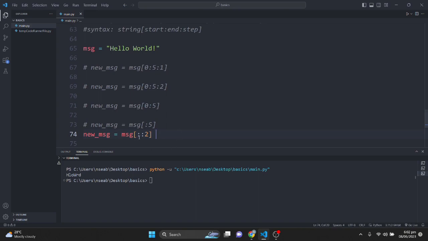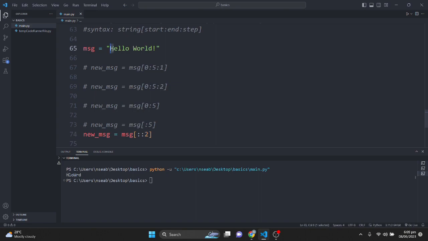In this case, because we have a colon here, it assumes that we are starting from the first index, and we have another colon here, and this second colon represents the end index. So in this case, it is going to be taken that the end should be the last index, and we have provided 2 here as the step, showing that as we slice, we are going to consider every second character from the start.